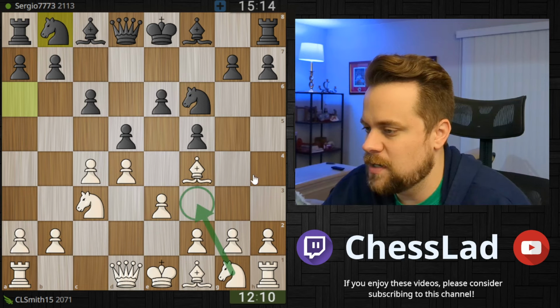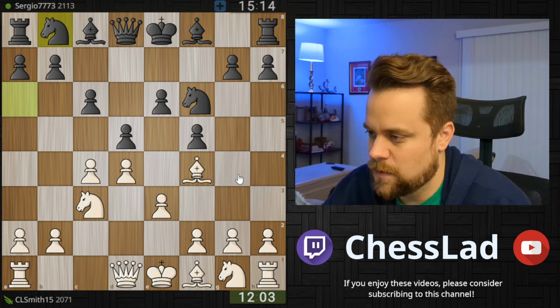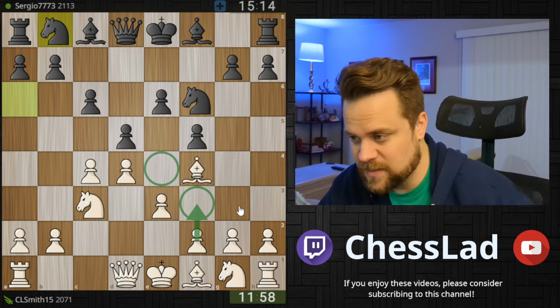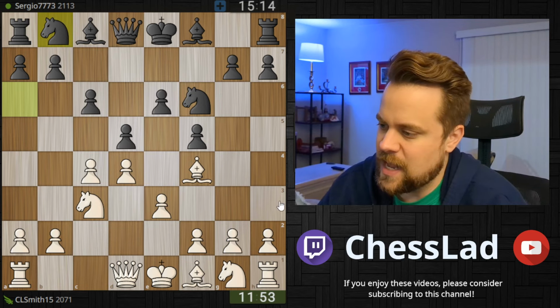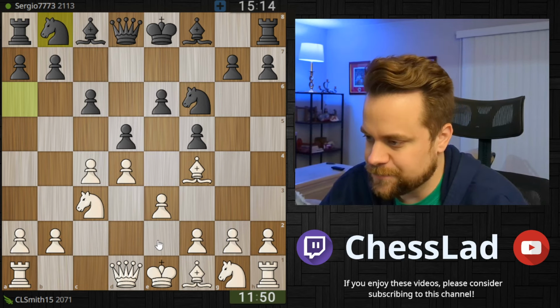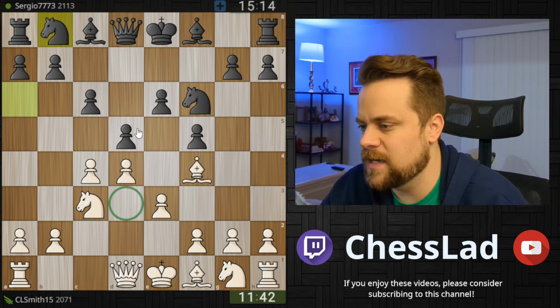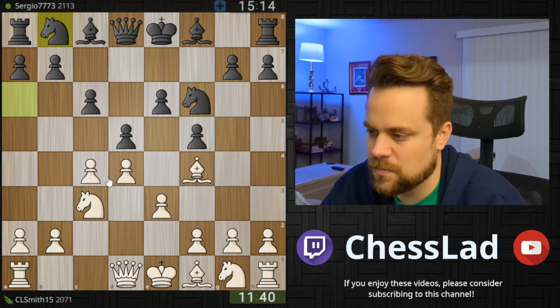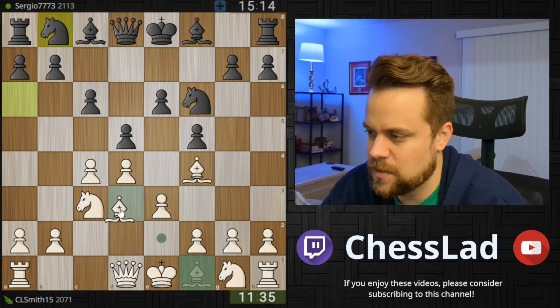Knight f3 seems pretty normal and natural. Although maybe there's some argument for leaving the f-pawn the ability to kick this knight out of e4 when it lands there. So I could play knight h3 or bishop d3, knight e2. Bishop d3 is probably fine because I don't think black really wants to do this capture. That's normally why I wouldn't play such a move. So let's do bishop d3.